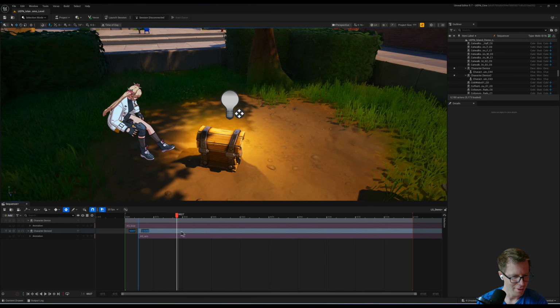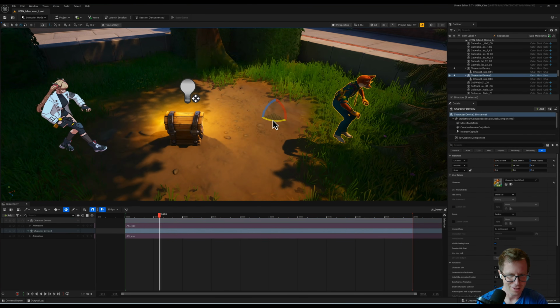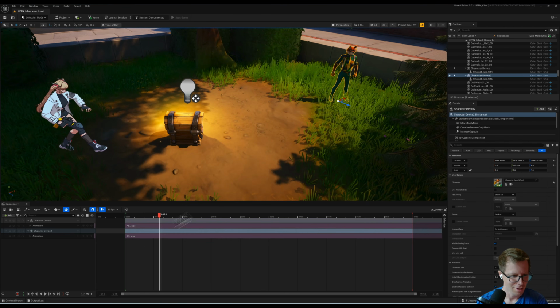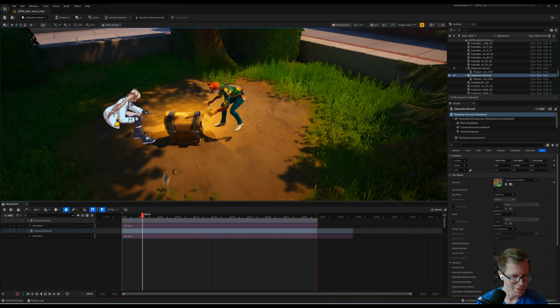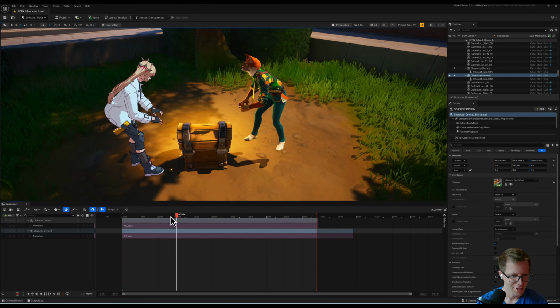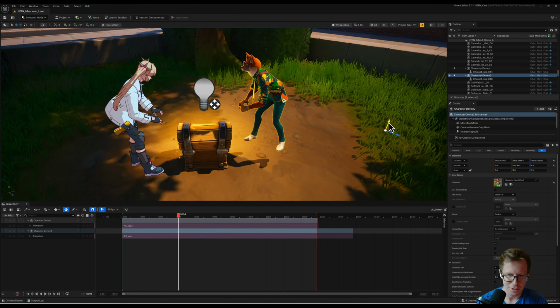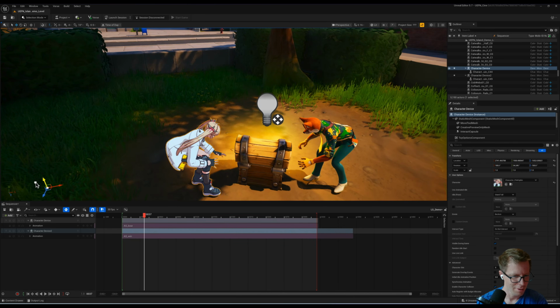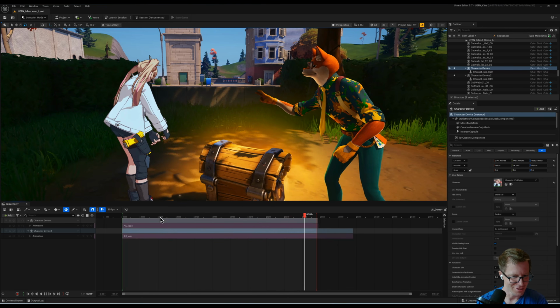So put that there. Now I'm going to place this character just like I did the other one, get it all lined up. All right, so there is that. Looks like this one's slightly above the ground. I'm just going to push it down. Loading. This is a good start.